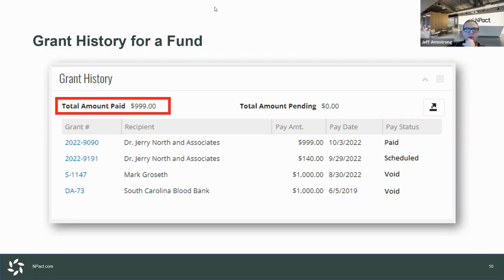If you look at the column on the right, there is the payment status, and notice that only the paid payments are coming in. If you have scheduled payments, if you have void payments, those aren't going to get included in the query that brings back that list of grant payments. So this may help you identify where the missing payments are.